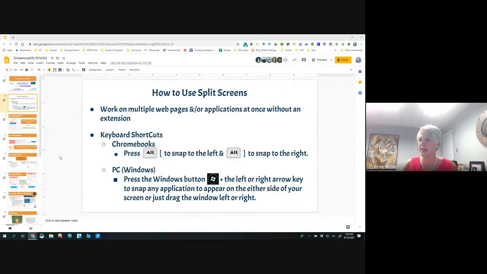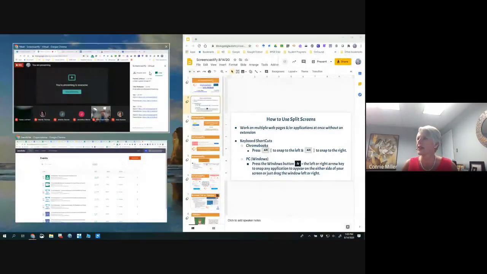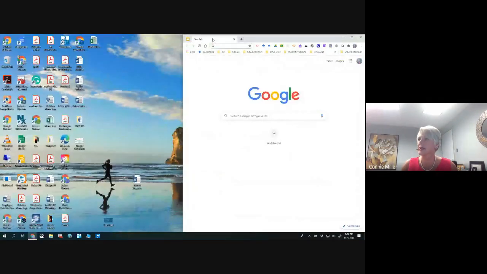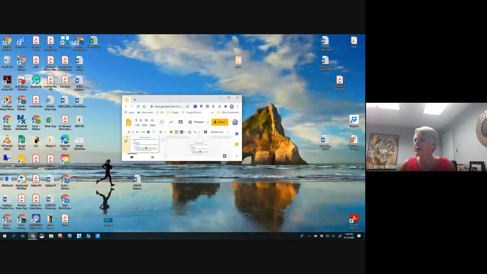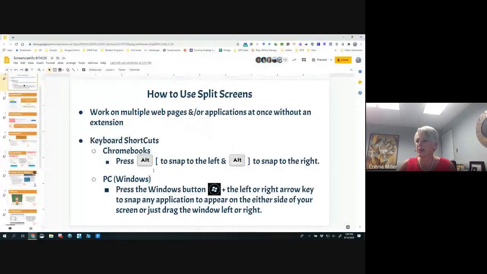So the Windows key with the left or right, I was on my wrong monitor. You do it like this, and then the students can open another tab and open it this way. Your students can then work on side-by-side screens to take notes on one side and research on the other. This is something you can show your students as well. I'll open this one back up so you can see.